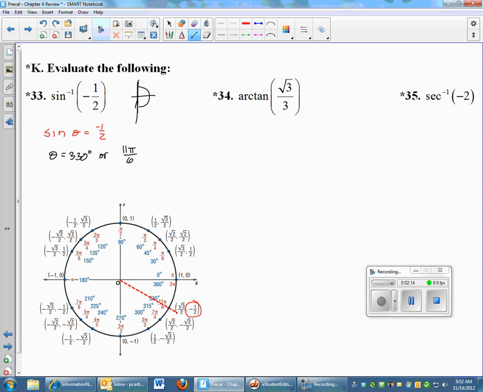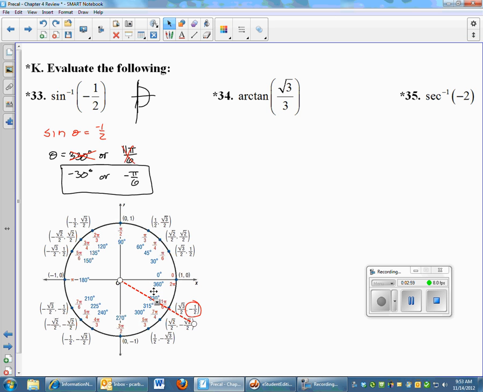We don't go the long way. We need to go the short way. So we will take that angle and, starting at 0, we'll just go backwards, and we actually go backwards 30 degrees. So that distance right there is a distance backwards of 30 degrees. So we don't answer with 330. We would answer with -30 degrees, or instead of 11 pi over 6, we are going backwards pi over 6. That's one of the tricky parts of inverse trig: knowing your restriction and then remembering that if you have an answer in the fourth quadrant, you have to give the negative angle. You don't go the long way around.